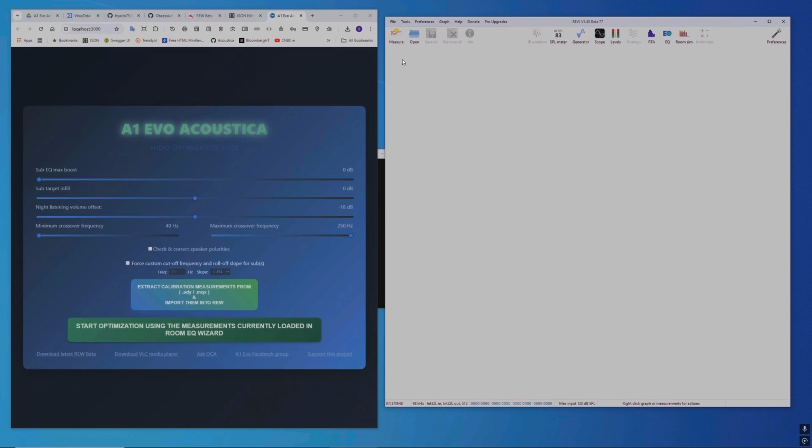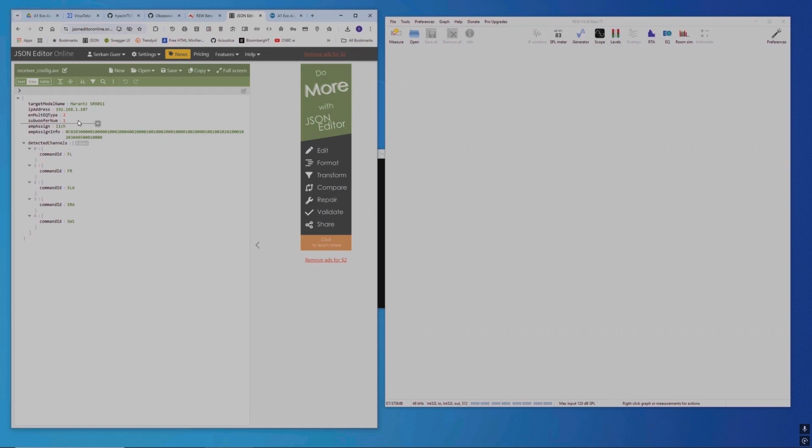It requires measurements in REW that match this speaker profile of your system, which means you have to have measurements for each of your speakers in REW. As long as you have that, it will start optimization. You can use your manual REW measurements. For manual measurements, I won't go into the details in this video, but you can watch Nexus video where I have gone into full detail of how to use REW for manual speaker measurement.